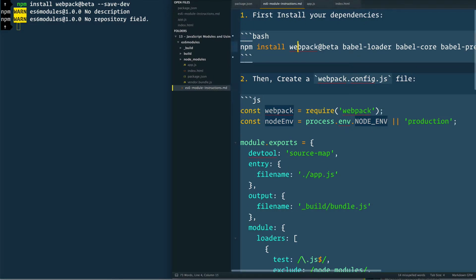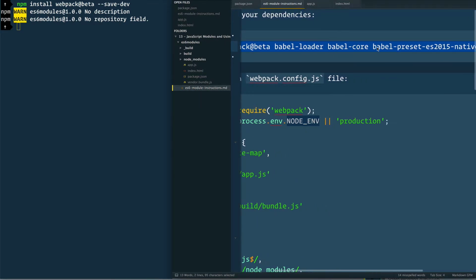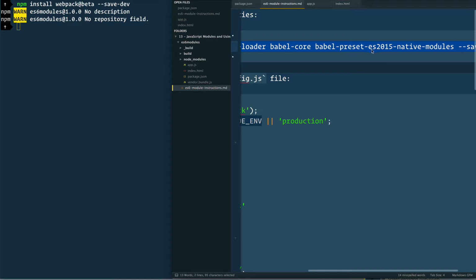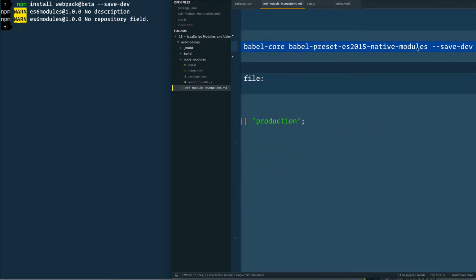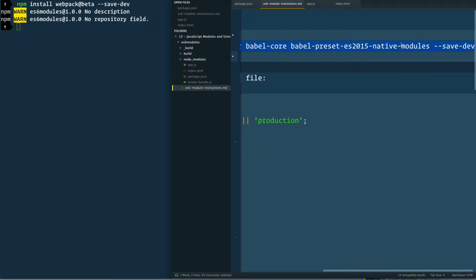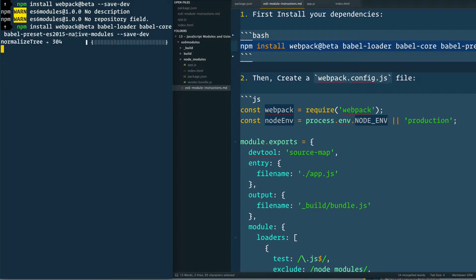We already did webpack@beta, but we also need this thing called babel-loader, and we need babel-core, and then we need this thing, babel-preset-es2015-native-modules. What that does is it's going to convert all of our code from ES6 or ES2015 down to ES5, but this native modules version is going to skip converting them to this older module version called CommonJS, because Webpack 2 is able to handle native modules. Now, if the top of your head just blew off after everything I said, don't worry about it. We'll catch on to it. Just take this one npm install line, pop it into here, and let that install.